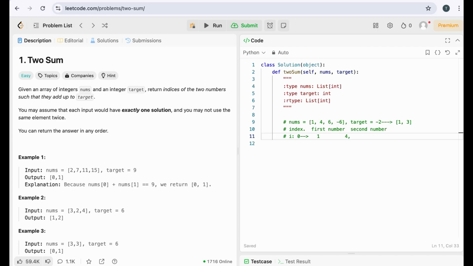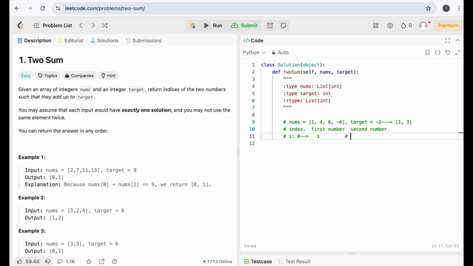For 4, we check that 1 plus 4 is minus 2. No, we go to the next one. This is 6. We check that, not true. And finally we check minus 6, it's not true.